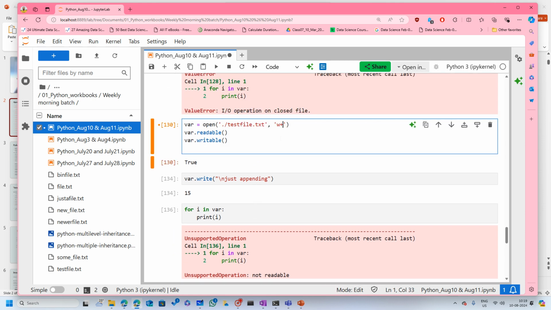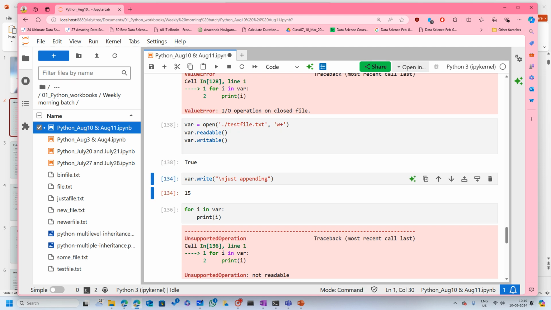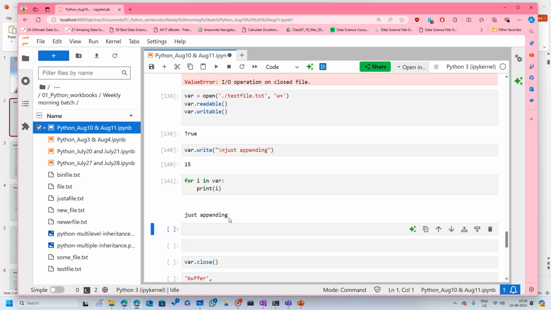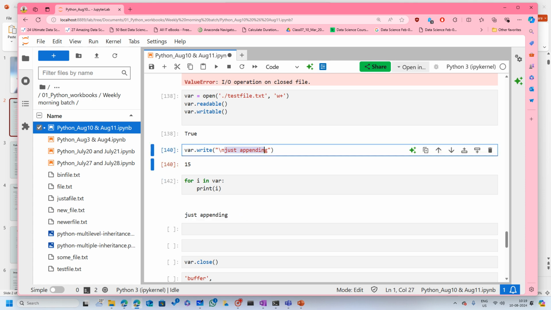Okay, let me open in this mode. Let me open in read mode. Okay, so if you notice, I had opened it in W mode. That's why, you know, W mode, right? It will destroy everything and recreate everything. That's the job of W mode, so that's what it did. But now I have opened it in W plus mode. As you can see, there is already the value that I added in the new line.